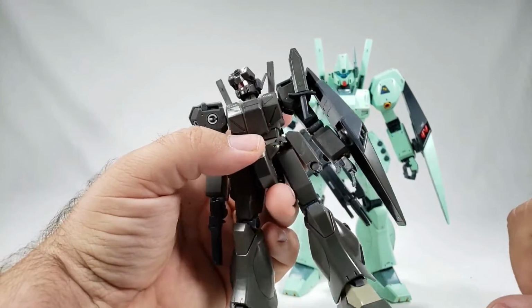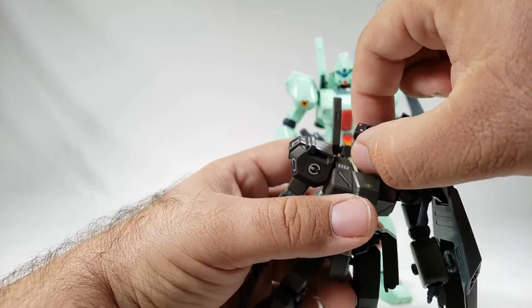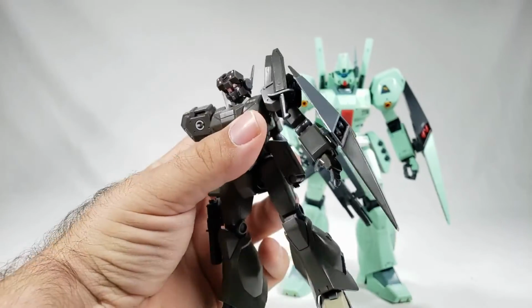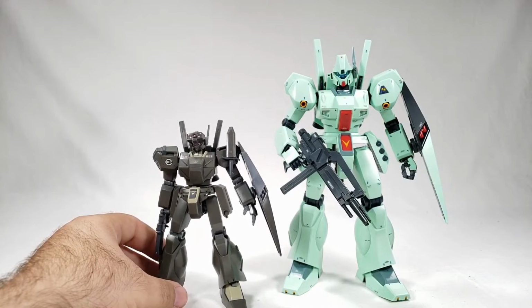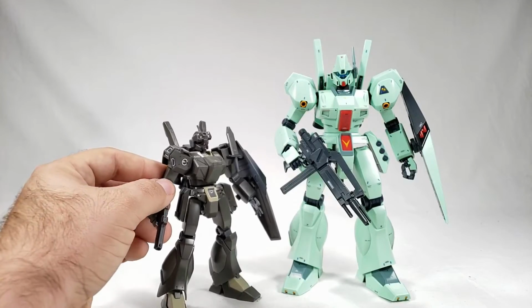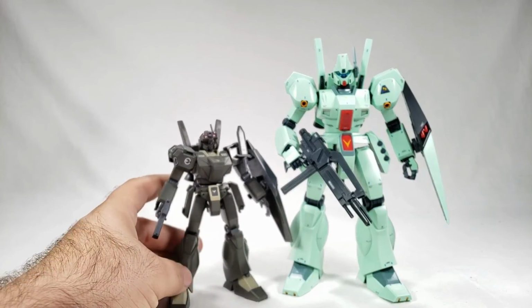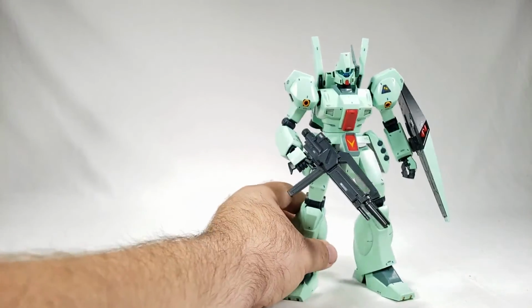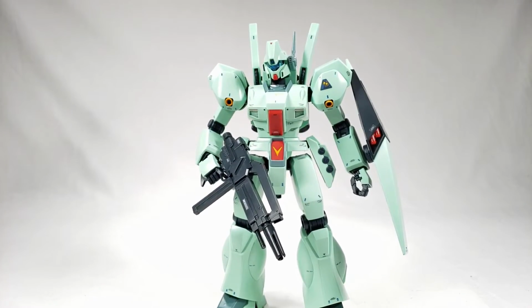Form, he's just got new weapons that can tab on where the shields go. No big deal there. Extra bits on the shoulders, extra bits on top of the head. Other than that, yeah, this is going to be a huge moneymaker on the P-Bandai market, of course. Hopefully they're not going to do them all P-Bandai. I know a lot of people want the Stark Jegan, the Echoes Jegan, all the different things. I think that they will definitely do it because it's Bandai. That's what they do. Recolors, remolds.